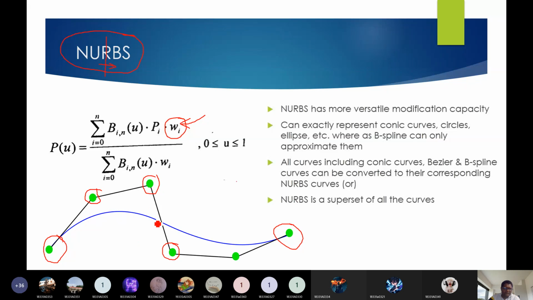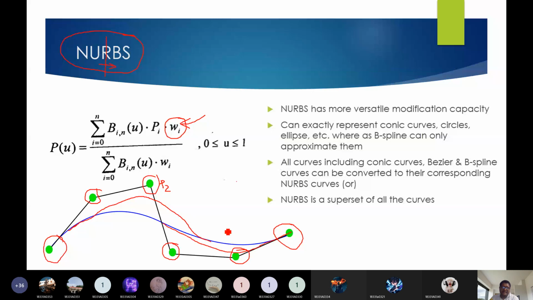For example, let us say for a particular weightage given to these control points, this is how the NURBS curve got created. Let us say for this P2 control point, I want to assign more weightage. If you assign more weightage, the curve moves towards that point. Why? Because more weightage is given to P2, and indirectly the other control points have less control over the overall shape of the curve. Similarly, if you assign more weightage to this control point, the shape of the curve moves towards this point.